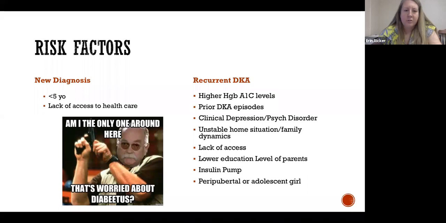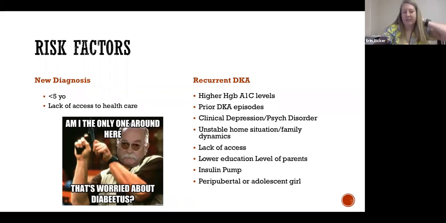In these patients, they'll usually get diagnosed initially as having a URI just from their tachypnea. So important to kind of think about that. You tend not to ask as many questions about how often they're peeing and how long this has been going on, polyuria. They can't really communicate those things as well. So weight loss, also important to ask about in your history and physical on these patients.